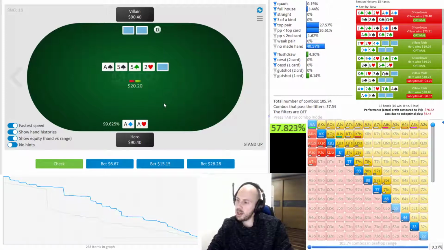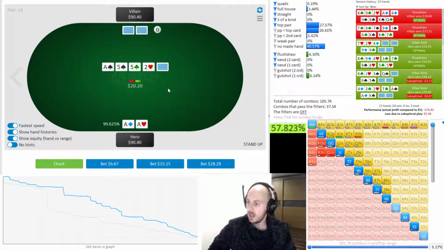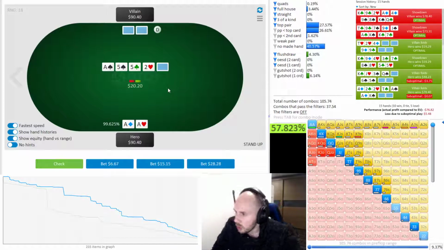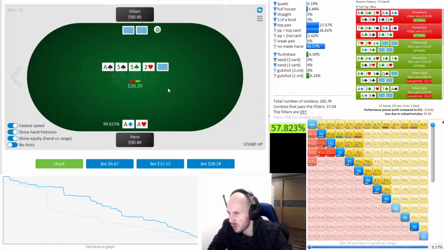When he checks back, he's saying he has some showdown or doesn't want to bluff. We're definitely still not going for the bigger bet sizing, so we're gonna go with a small bet size or a check. And I still think aces, we do want to gain some value, but I don't think that deuce really connects with his range like his air, so I still think we go for a check.